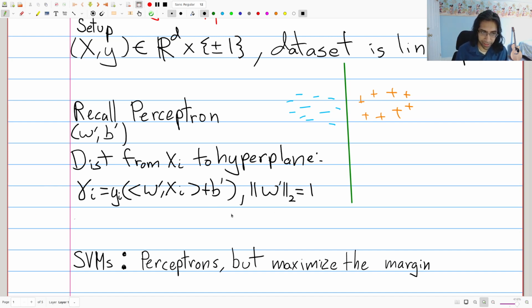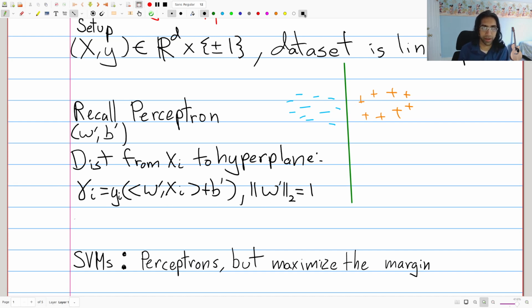So if you rescale or normalize your solution so that the magnitude of the normal vector of the hyperplane, which defines the hyperplane, is 1, recall that you can always scale it up or down, but we're always going to look at the normalization which makes sure it's equal to 1. Then this is going to be the distance.